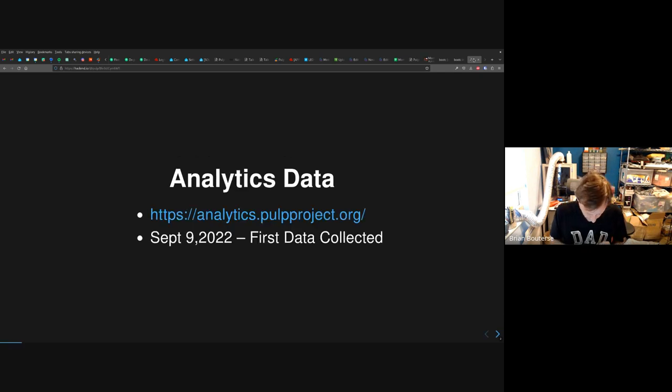So this is about analytics data. Originally, it was called telemetry, but now we always refer to this as analytics data. Telemetry data, like you heard in the last talk from Deco, is all about specific systems reporting their specific metrics, and these are for the administrators of those specific systems. This is analytics data, which is having a whole bunch of Pulp systems report anonymously their data back to one centralized place so that we can look for trends across a whole bunch of installations.